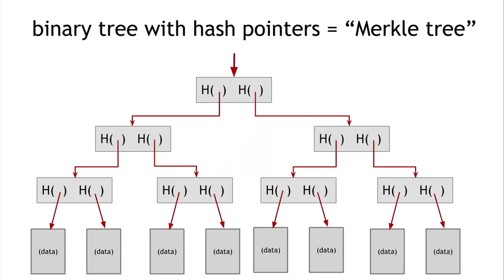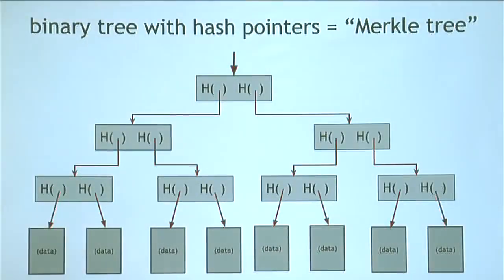Suppose we have a bunch of data blocks which we'll draw across the bottom down here. We're going to take consecutive pairs of these data blocks, and for these two data blocks, we're going to build a data structure here that has two hash pointers, one to each of these blocks. And similarly all the way across. We'll then go another level up, and this block here will contain a hash pointer of these two children down here, and so on all the way back up to the root of the tree.